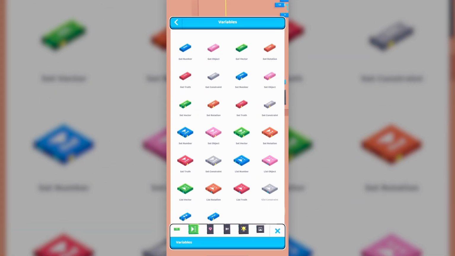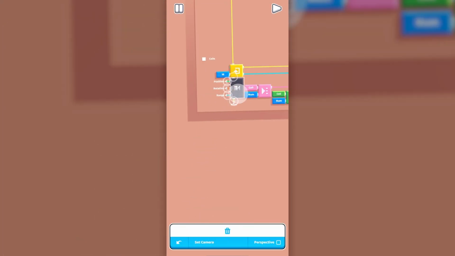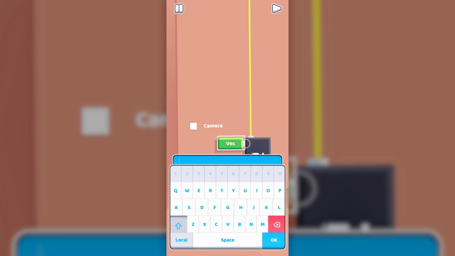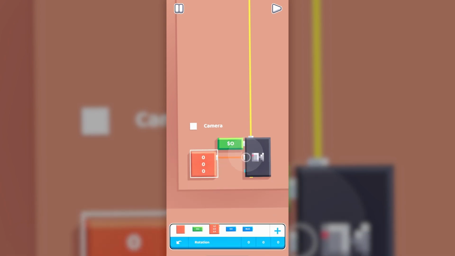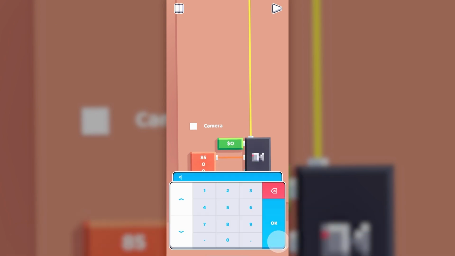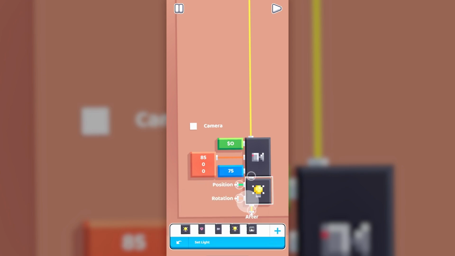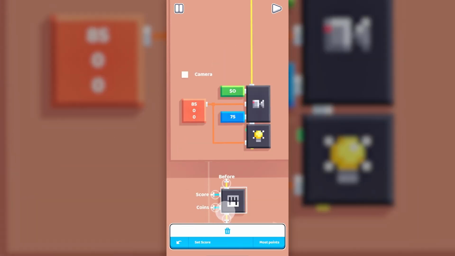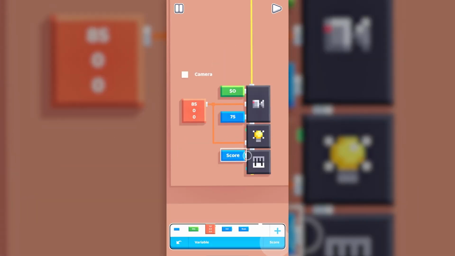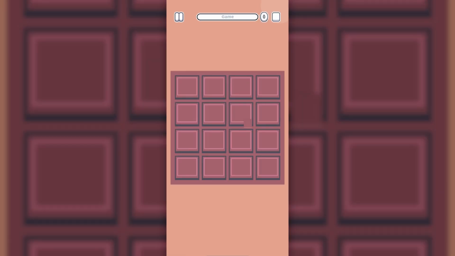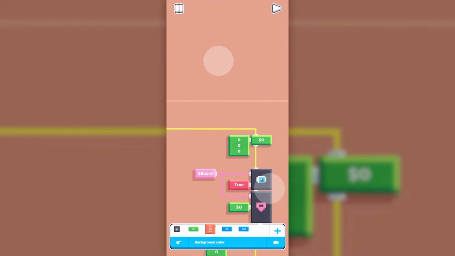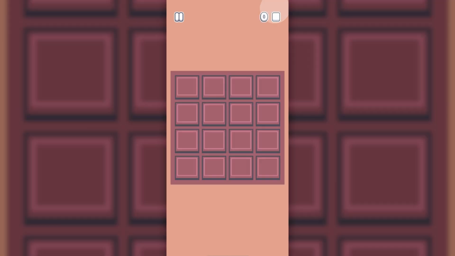While we're at it, let's also set up the camera. Set our origin point as the position, a rotation with 85 as the x value, and a distance of 75. We'll use that rotation for our light to get rid of the shadows. I'll also add in a set score block to display the score. When we press play, you can see that our board and the cells are neatly arranged. However, we do have to change the origin point to be far away, though you can also just change the visibility of that one block.